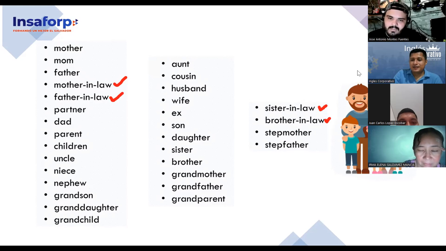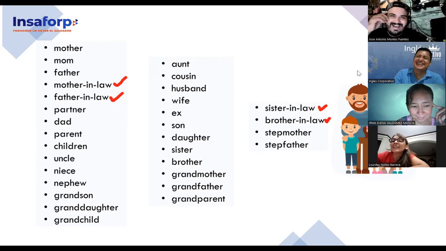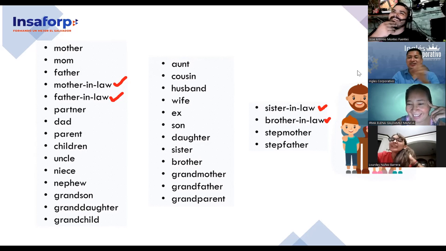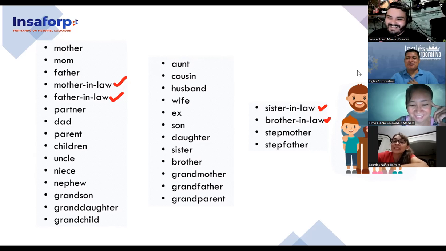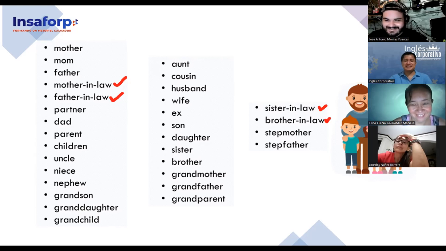Jose? What is X? I don't know. What do you think is X? I believe... That's not the X-Men. I know. But the X-Men, no. Okay. Yes, exactly. A veces le ponemos una S aquí para hacerlo plural, right? Sometimes we have a plural thing, but sometimes it's singular, okay?